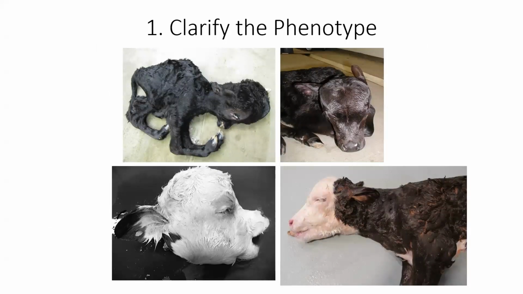And this picture is up here because all 4 of these calves have hydrocephalus, hydrocephalus being fluid on the brain. If I were to get a report of a yak with hydrocephalus without more information than that, and then another report from somebody else, I potentially could be classifying all these calves as having the exact same phenotype. So it's really important to be as specific as possible when we're identifying the phenotype.